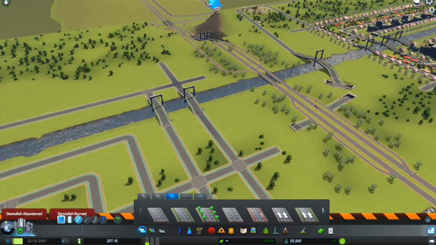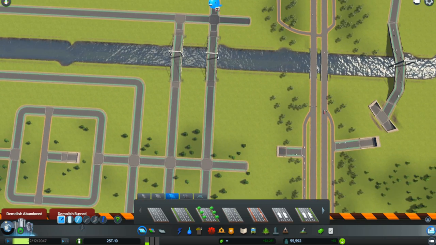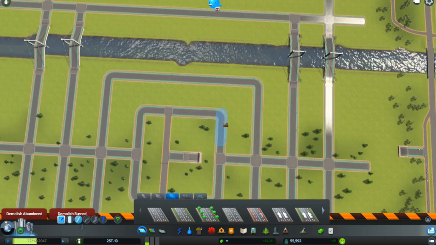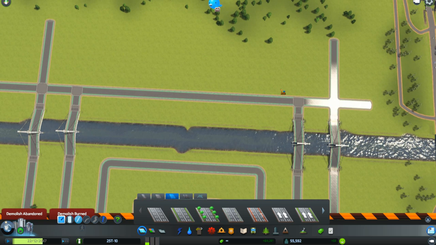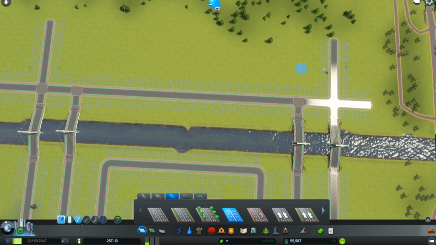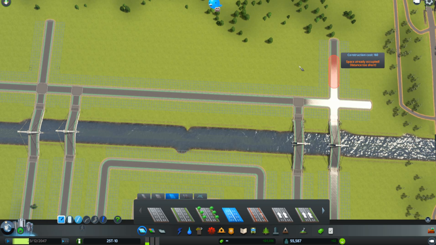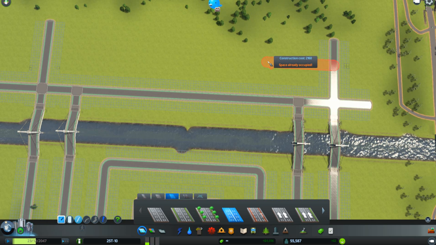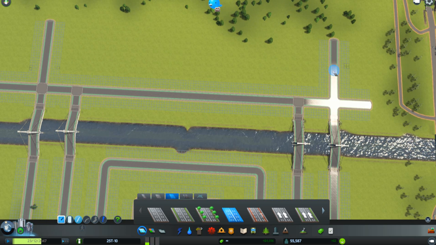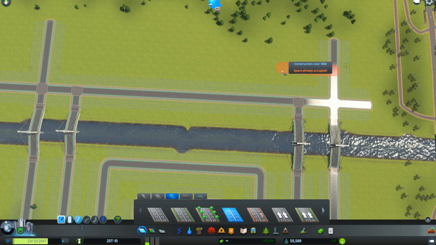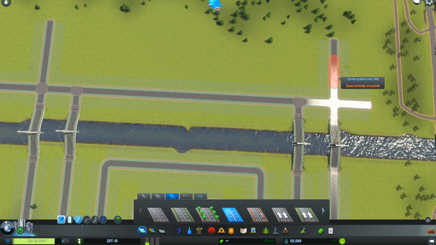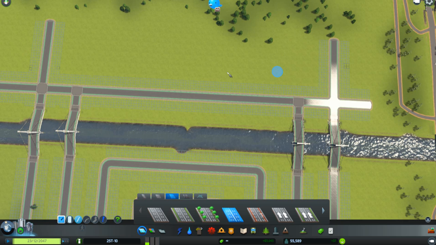And now I can use these new pieces of road up here to build off of for this one to go around. And I'll bet you I'm going to have to move every one of these, unless I can work this in a little further. Yep, that's too tight. I'm going to have to move every one of these.